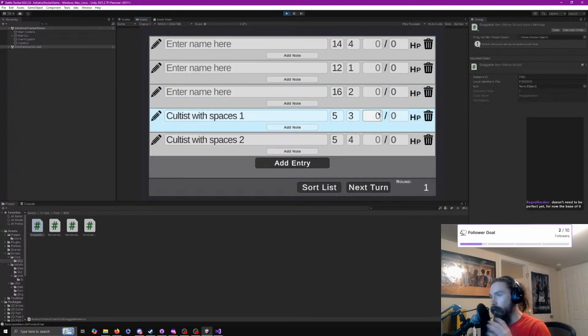But more than this, this system supports doing math like 46 minus 6 health, right? Not only that, but it also supports rolling dice. So say Cultist has 3d8 plus 7 hit points, we can just type that right there and it will roll the dice for us. Boom. We've got 25 out of 25 hit points now. Already done.